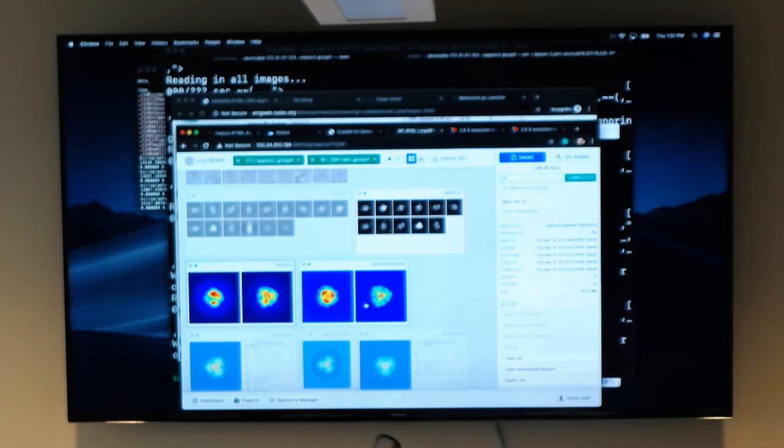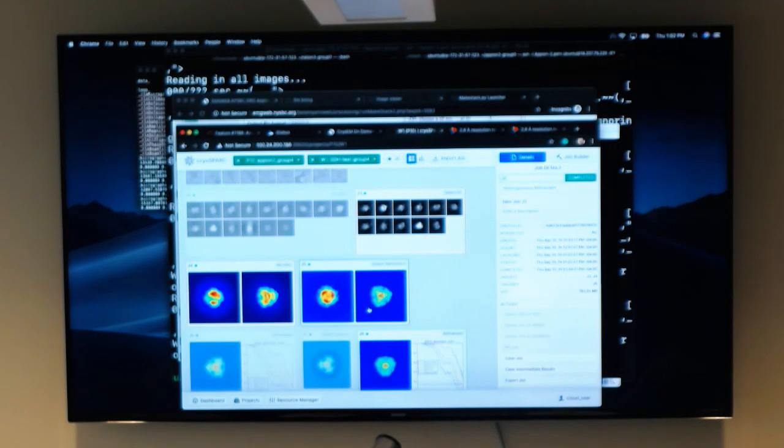Sometimes you may have a situation where you have complete angular coverage, but it just so happens one view is 10-fold more than any other view. You can use ab initio to do multiple rounds of sorting into 2 classes to whittle away the overrepresented class, such that by sorting it out, you end up with a class with more uniform angular coverage. We've done that before in a particular test set. So there are different ways you can make use of these same features for different purposes, beyond just making an ab initio model. Something that's a little bit different in Relion than CryoSPARC.